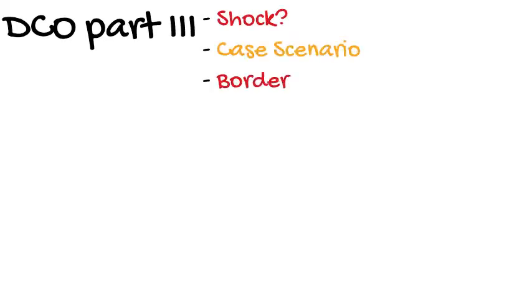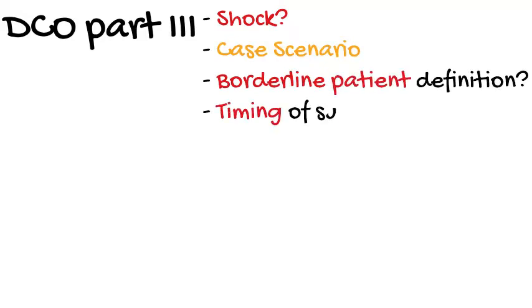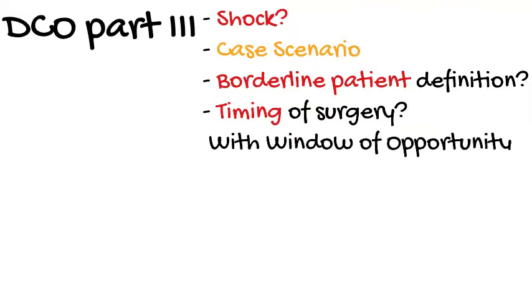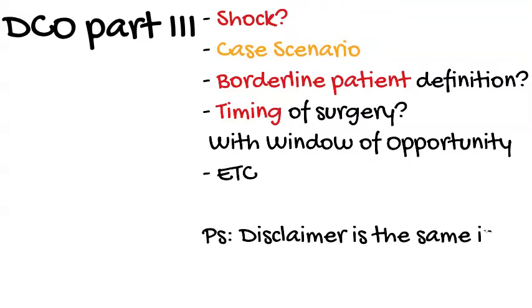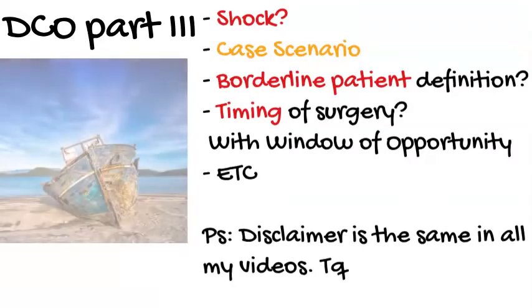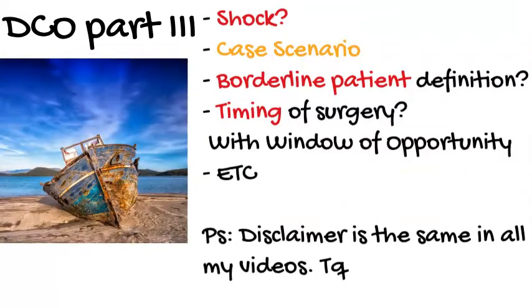Today I am going to talk about DCO, Damage Control Orthopedic, Part 3. In this video, I will cover the definition of shock, how you will manage this patient based on the case scenario, the definition of a borderline patient, the timing of surgery for the case scenario and the window of opportunity, and additional notes regarding ETC, Early Total Care.